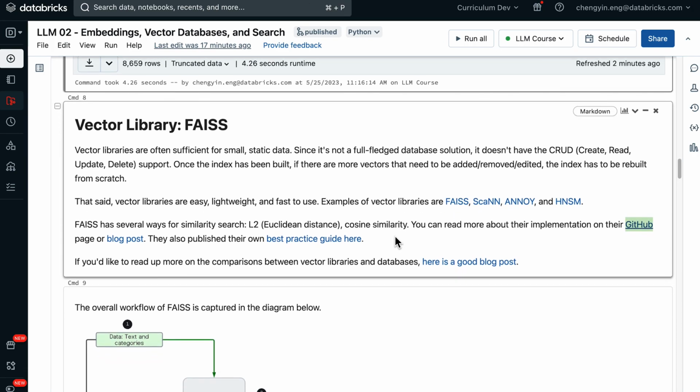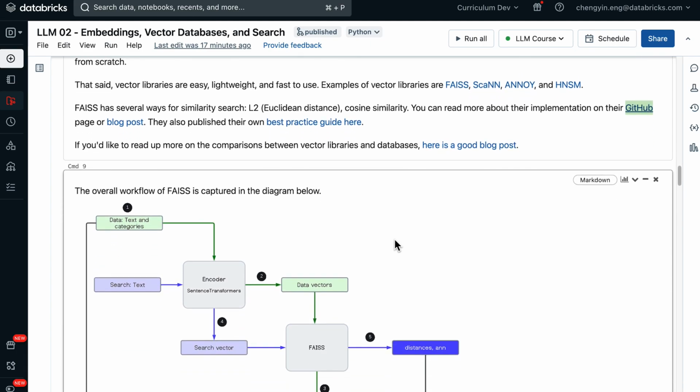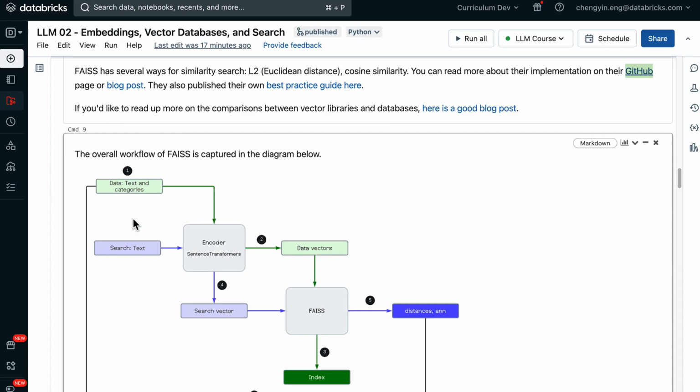Now let's briefly look at the overall workflow of FAISS. So you can see that the workflow is color-coded into different components. The first is when we actually encode the data or the documents into embedding vectors. So you will see that for each text document that you have, we pass it through an encoder, which vectorizes your text, which means that it's converting your text into embedding vectors, and then store it in FAISS.